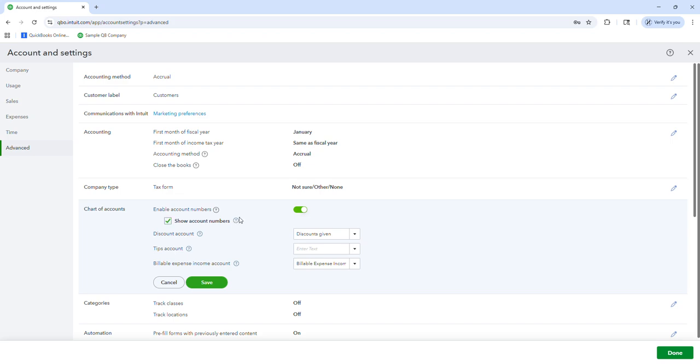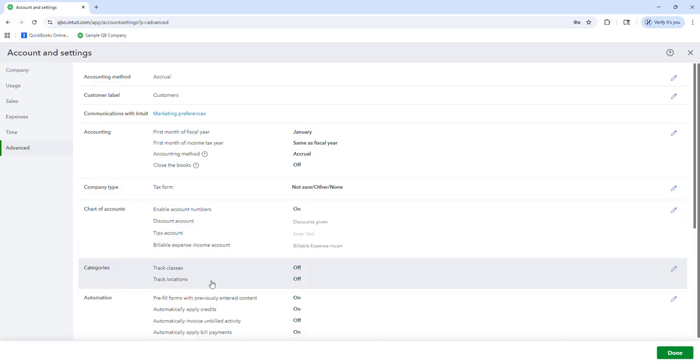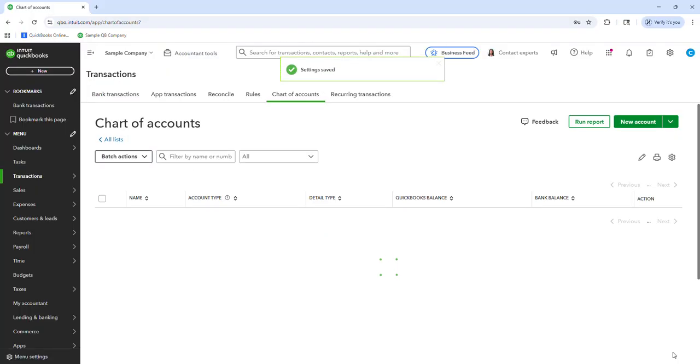No. It just says it's supposed to display account numbers on different reports and transactions. So you'll see it on the balance sheet, P&L, journal entries. And so once that is turned on, click done.